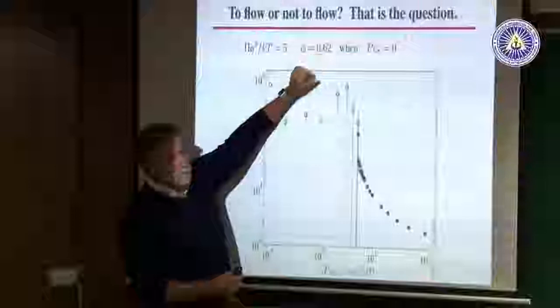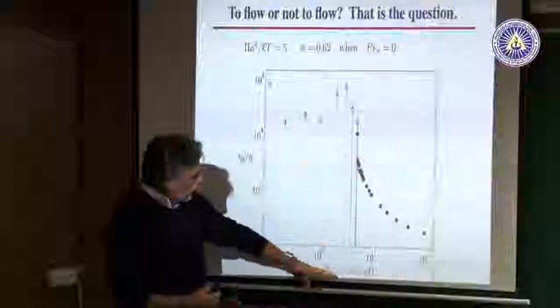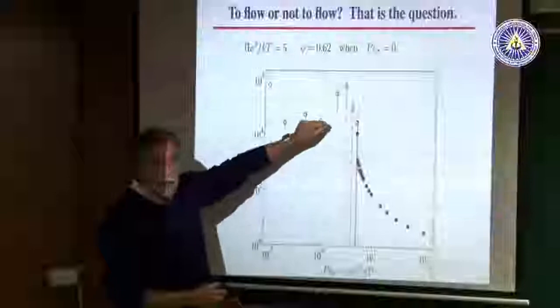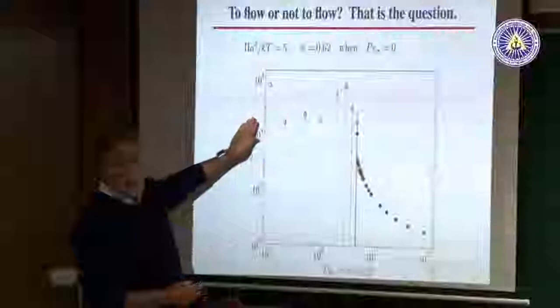And that's a zero stress level. Now I apply a stress. Let's start off on the right-hand side of this picture, where the stress is high enough so the stuff can dilate and flow. For all the following, all the solid filled symbols correspond to flowing states. All the open symbols correspond to arrested states.